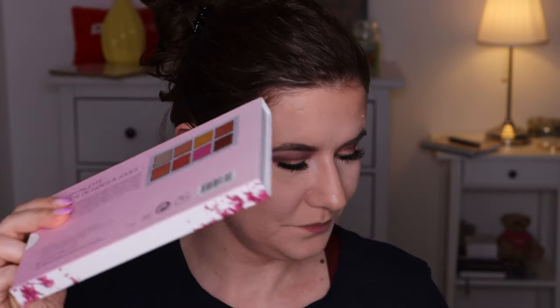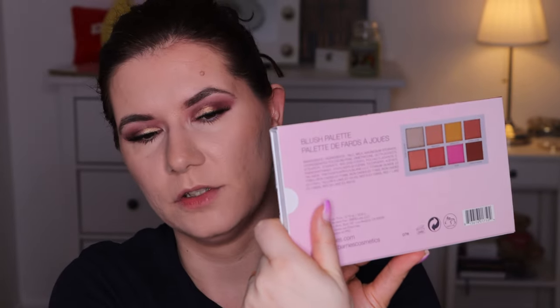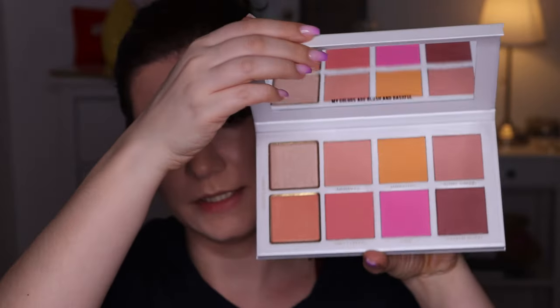I'm also here to try this Scott Bear blush palette. It came in this nice packaging, and this is how the palette packaging looks like. I mean, nothing special — it's just cardboard — but it feels very nice, feels very heavy. Looks really pretty inside. I haven't even swatched it.